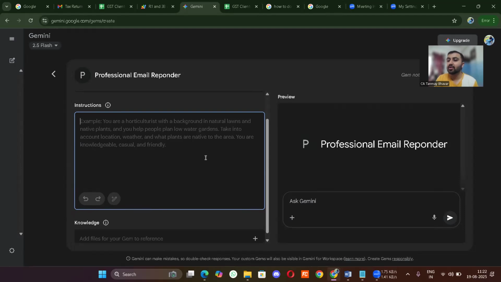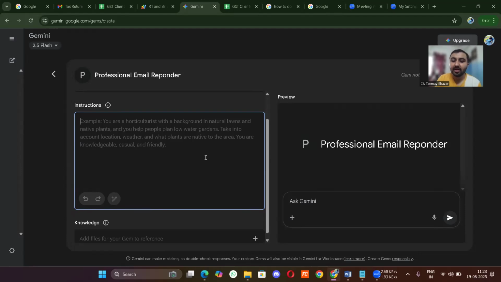Now, let's say we do not know how to draft clear cut instructions. Over here, there is an example given. Just like that, we will draft a simple one liner instruction and we will ask Gemini to generate the detailed instructions for us.